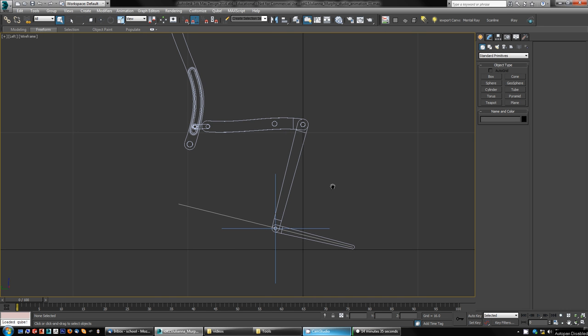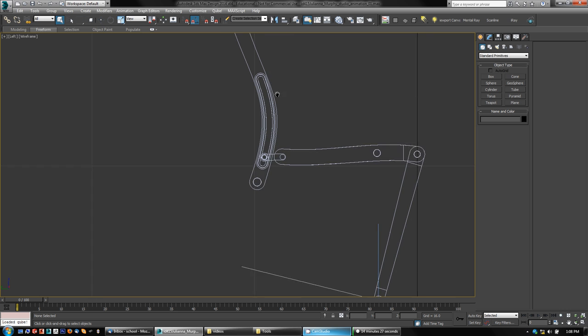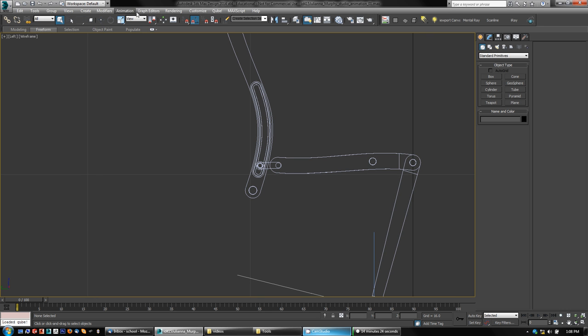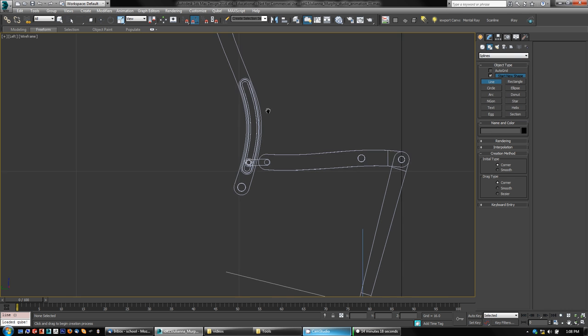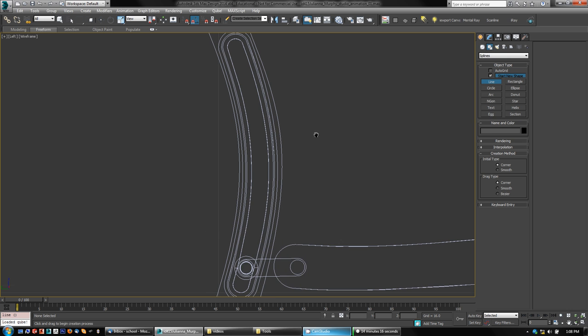Continuing on, now what I want to do is put some animation on this and then rig this part to follow along this path. So to do that, what I'm going to do is come in and add a spline for this to slide along. Go to my shapes, get my line tool, let's get zoomed in here where we can see most of it, and set a point here and set a point here, ones that are roughly, or as close as you can, where the centers of those would be.